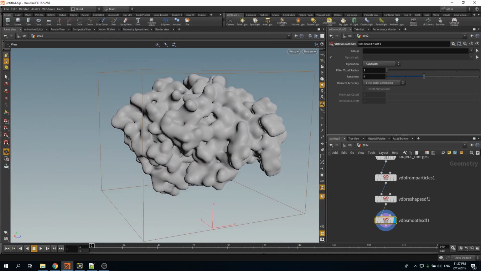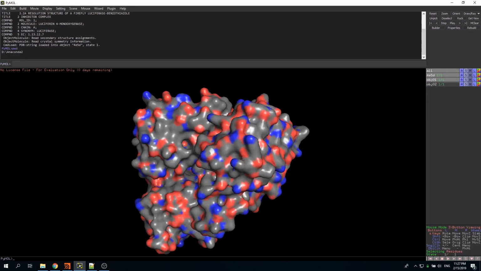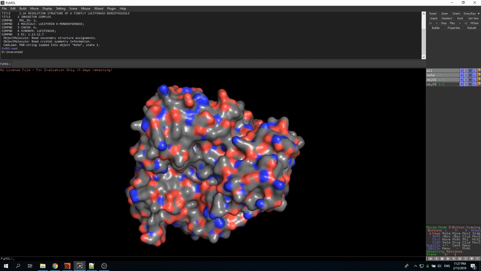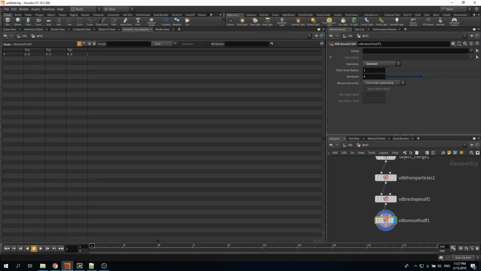But this surface has no color, so how do we get this kind of color information? Remember that these are just the colors from the atoms. So red represents oxygen and blue represents nitrogen. Now in Houdini we have this information essentially.